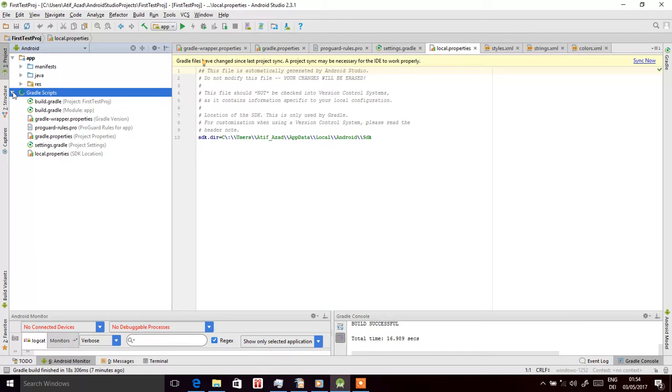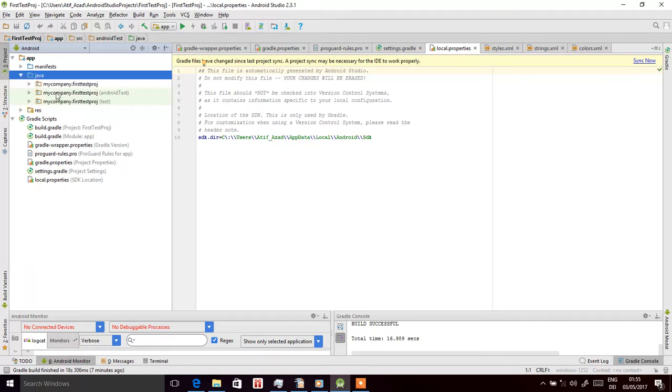So we have defined the main components here on the left hand side of our project pane. It was our manifest file that we described, a Java folder that we described, the main project folder, which will contain our activities and fragments and main Java classes, or the Android Java classes.